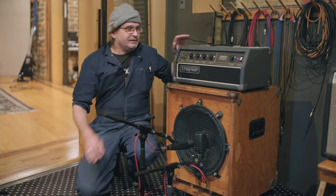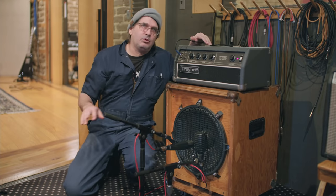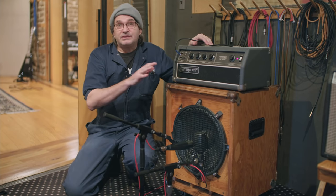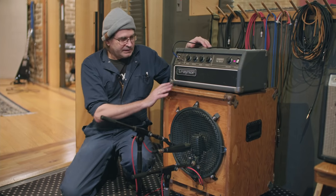Okay, this is a bass amplifier. In this instance, it's for a bass guitar, but it could be for an electric keyboard, an organ, an electric piano, a Rhodes, a Wurlitzer, synthesizer, any of those instruments that needs a good bass response. You could be using a bass amplifier for live monitoring.